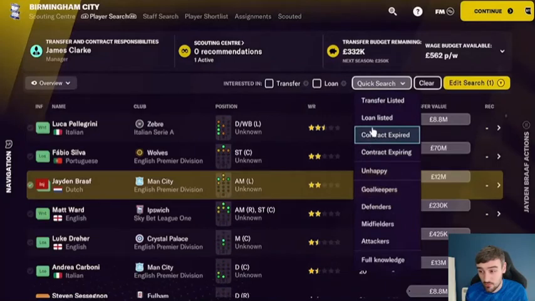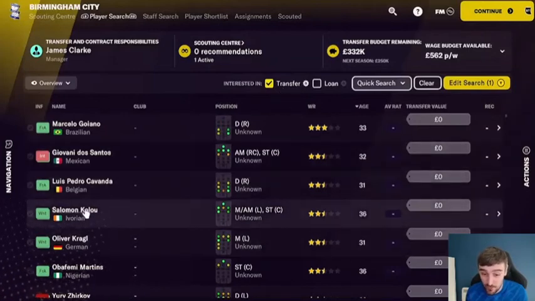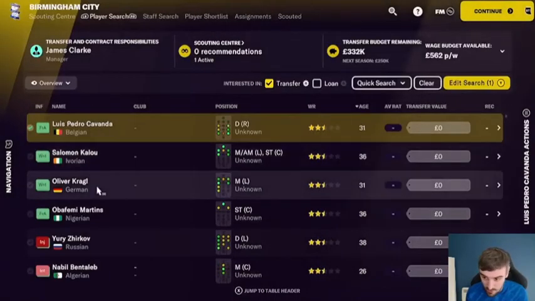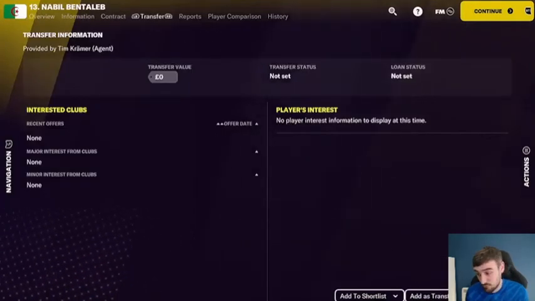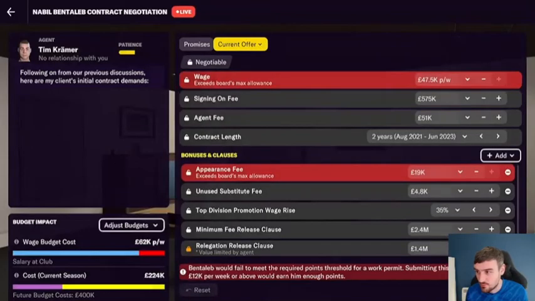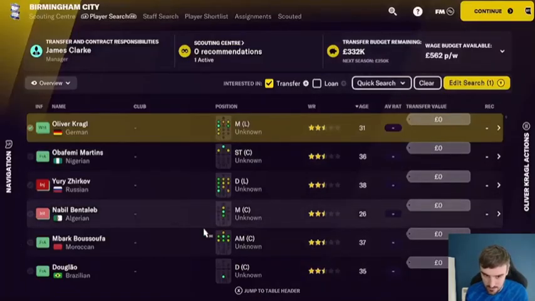Something I haven't looked at in a while: whose contract has expired that would be interested in coming? Solomon Kalou. Now, that is a name I haven't heard for a while. Obafemi Martins, bring him back. Bentaleb, only 26. You know, if you give Bentaleb football, then, you know, he might come. But it's just the fact that his wages are going to be very high compared to what we can afford. If you look, wage budget, we've got 7k. Yeah, 7 grand of wiggle room in the wage budget. He wants 47 grand a week. That's 7 grand a week, by the way.